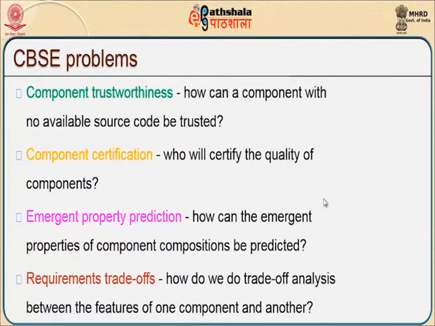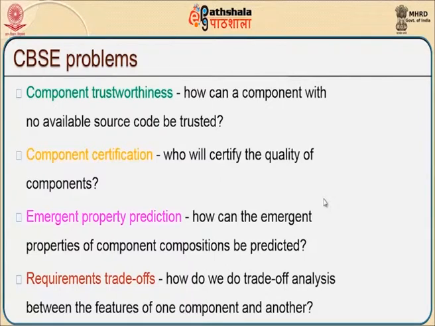Some of the major problems that we may come across, say because of the object oriented software engineering perspective, led us to the component based software engineering perspective. Now, component based software engineering can also come across some decent problems, like component trustworthiness. How can a component with no available source code be trusted? Any component that we wish to take directly from somewhere else and use, how is that to be trusted? It becomes a very common question, because shifting from one platform to another, from one complete environment to another, is not that easy.